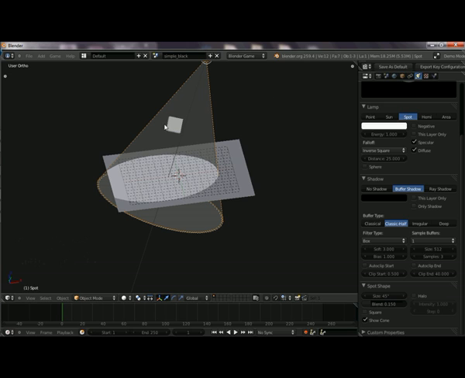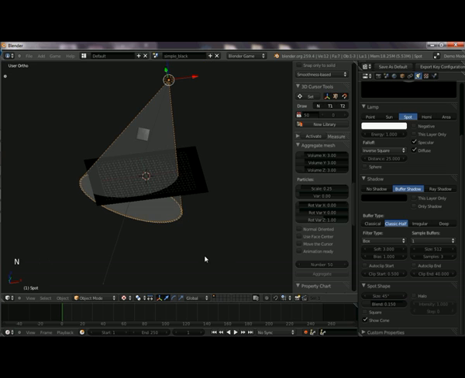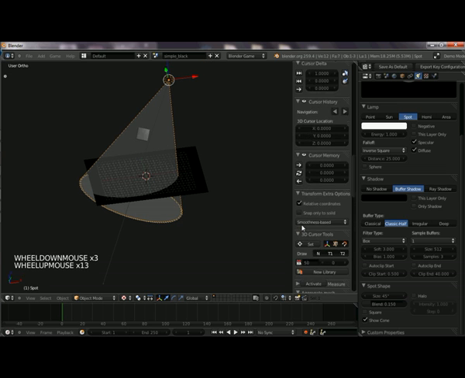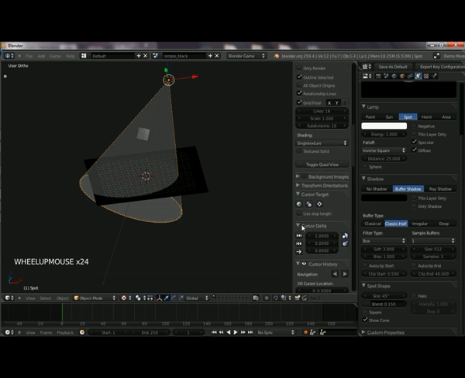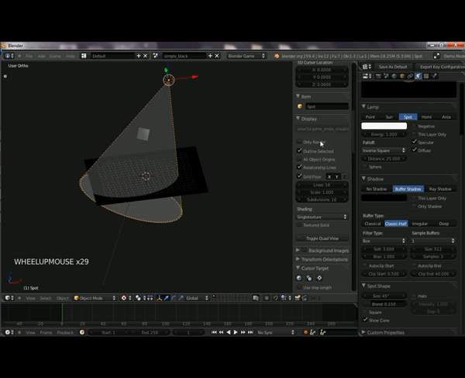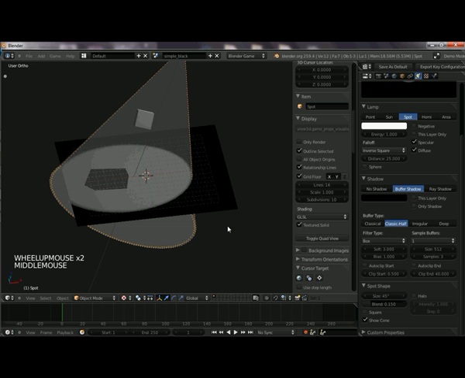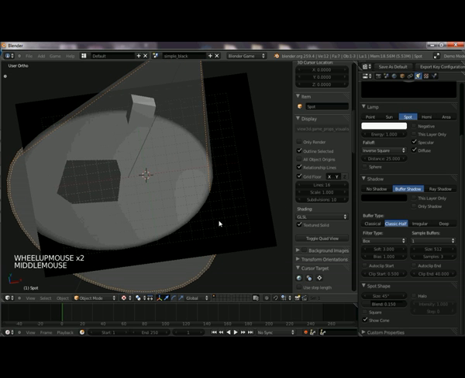Now if you change this to textured, press N to get this thingy back up again, and look for display. A whole lot of new stuff here that I don't know what it does. I haven't gone through the stuff yet, as I think I said. Change this to GLSL for the rendering or shading or whatever you want to call it, and turn on textured solids. I don't actually know what that does, but stuff goes wrong when I don't use it, so I just always have it on by default basically.